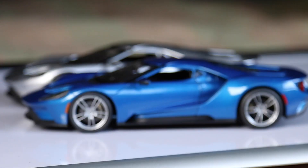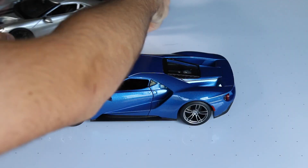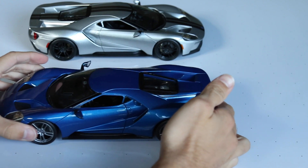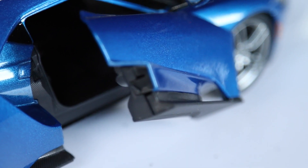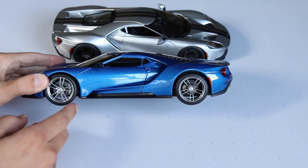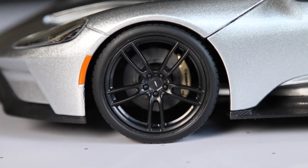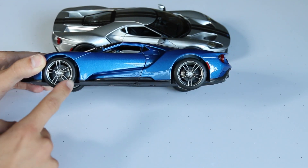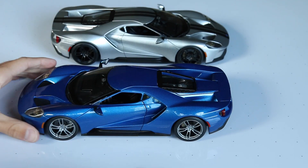The side profile of the 2017 Ford GT I just think is very, very nice — looks almost like a Le Mans prototype car. The carbon fiber goes all the way through here, and then there's this huge aerodynamic hole on the side that they mimic very, very nicely from the real car. The wheels are nice, not too bad. The only thing is the brake disc and caliper aren't too realistic — they're actually just one piece. Both the silver wheels and the black wheels look great with a kind of bronze look to the brake caliper.